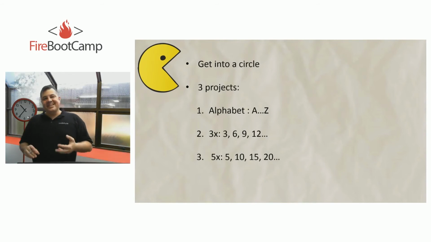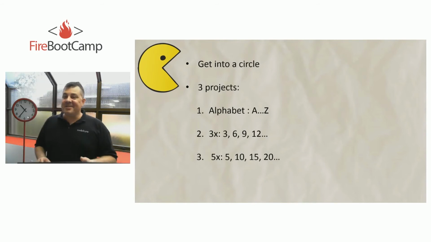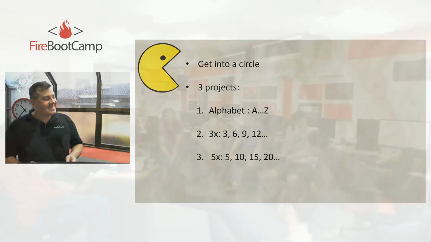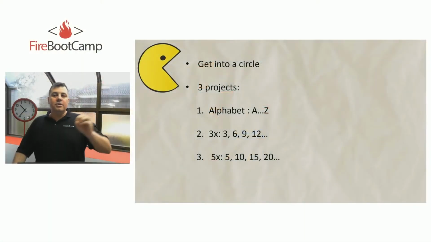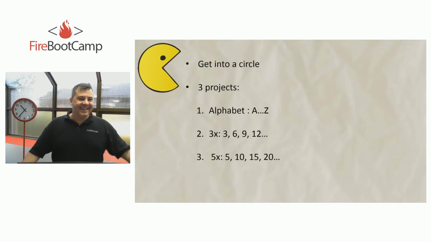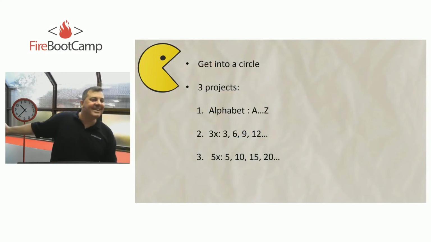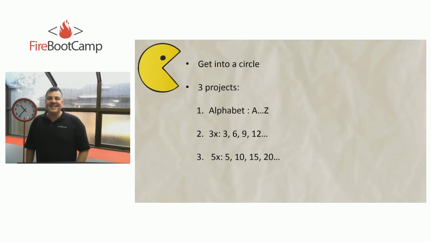Now, what we're going to do is work on 3 projects at the same time, right? Whenever you start with the alphabet, and whenever I say 3x or 5x, you're going to start working on that project, picking up from where you left. When you're doing context switching, you actually first have to go and remember where you were before. All right? So we'll see. This is going to be fun.